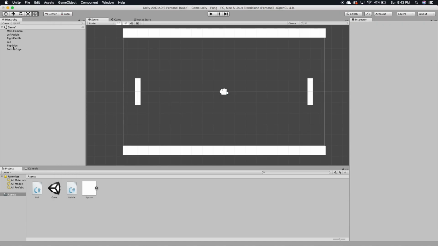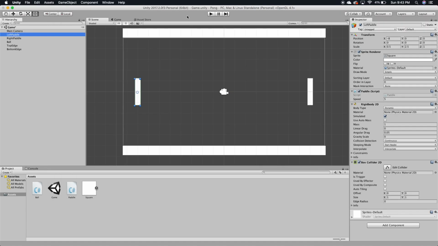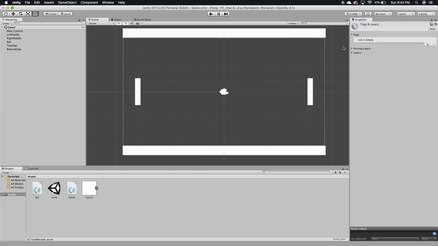The way we're going to do that is we're going to go back to Unity, go to our paddles. Up here by the name of our objects, there's this field called tag. Right now they're both untagged. Let's edit them at the same time. Click this drop down, go down to Add Tag. Inside our list of tags, which is currently empty, click the plus sign and create a new tag called paddle.